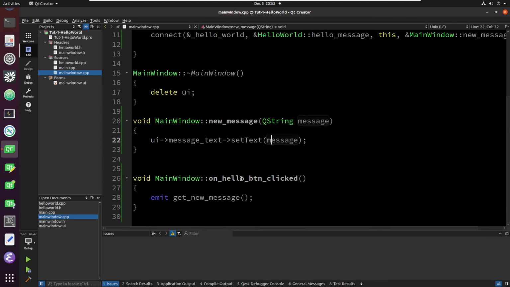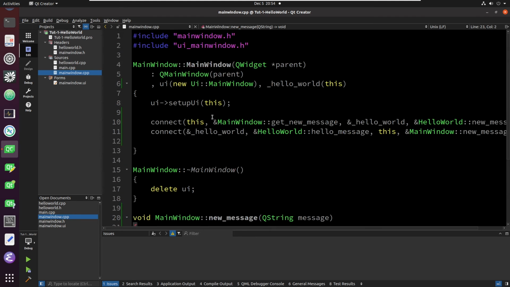So here we are, we're about 17 minutes in. I think that's good for this video. That's signals and slots in a little bit more detail. A signal is something that you kind of subscribe to in a way. You say, I want this signal to connect to this code. Very often the code you're connecting to is something you own. It could be something public. In this case, it's a private slot, so it has to be something we own. But there are some things that have public slots that you can connect a signal to.